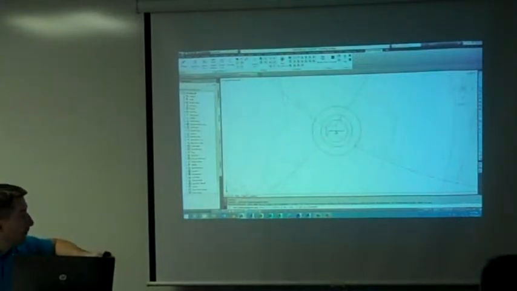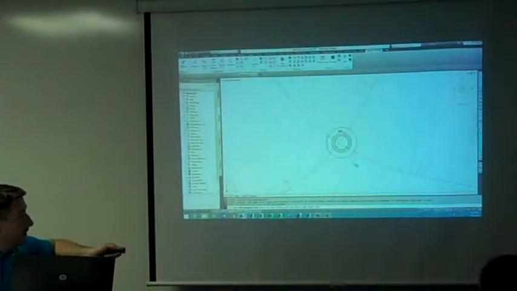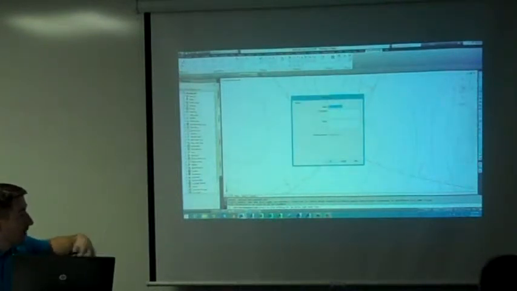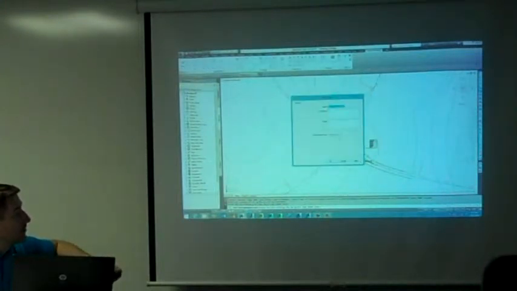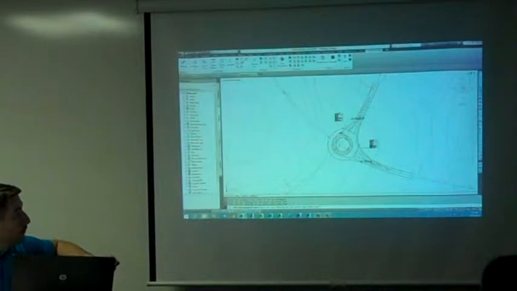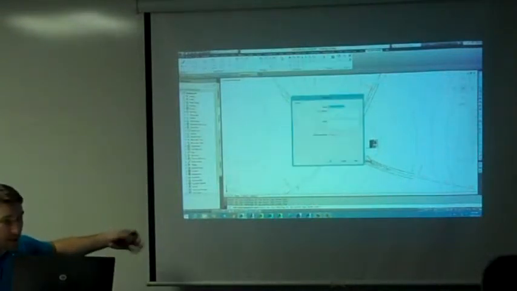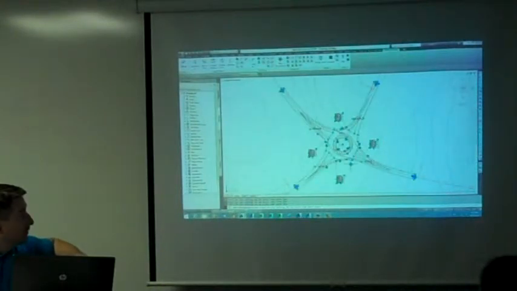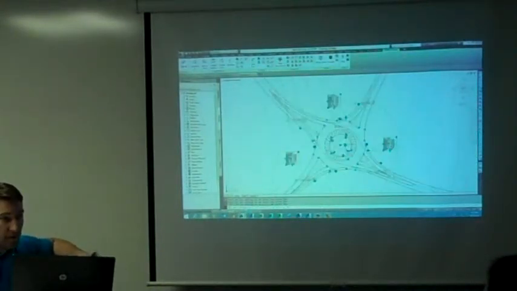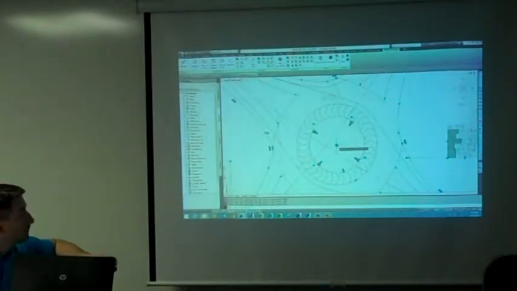So you can place that roundabout. It's going to have an inside apron. It's going to then ask you to pick a series of approach lanes to give it that access, and it generates the rest of that geometry for you. If you do this in Civil 3D without these kind of tools, it's considerably more work. A couple of releases ago, there weren't even roundabout tools, and that was just ridiculous.